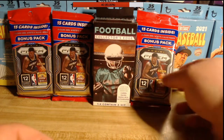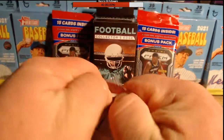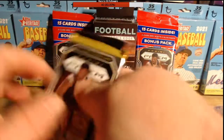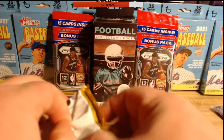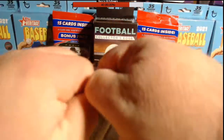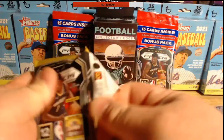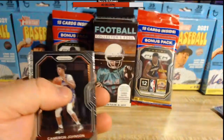Let's move on to the next one. Let's keep ripping — hopefully I open this one a little smoother than the last one. Oh yeah, I'm like a pro at this already. One pack I fumbled but now we're ready. Put the red, white and blue to the side. Let's hope for some more heat — that first pack heat. Do it like all the good streamers do, open it with the back facing out. I'm working on that, I'll get better.